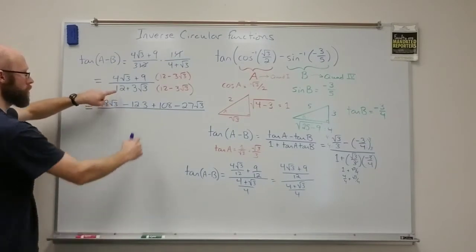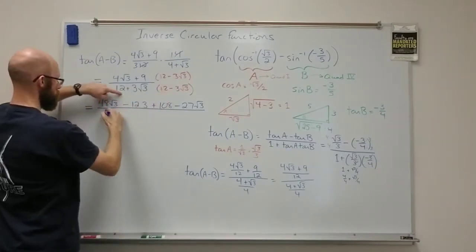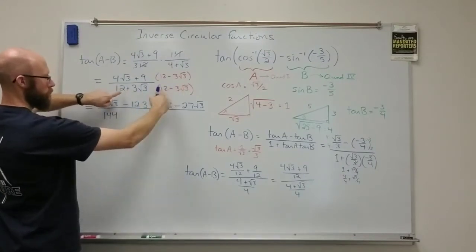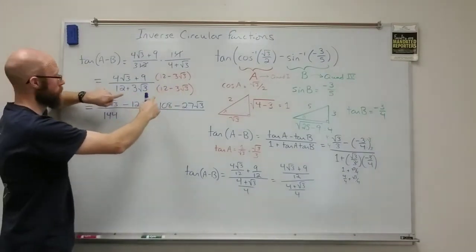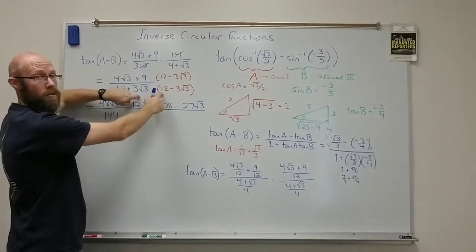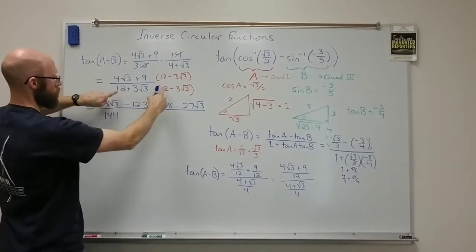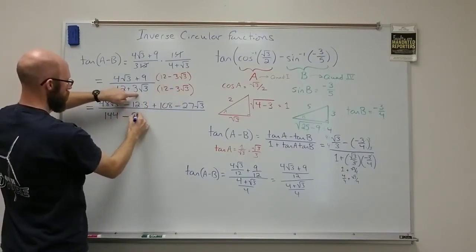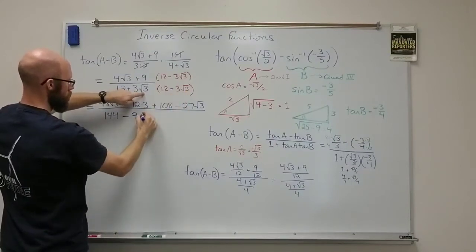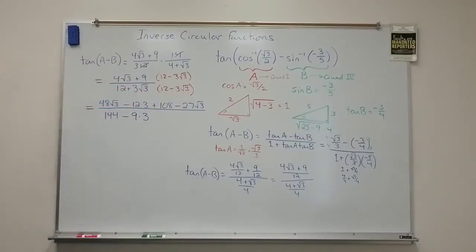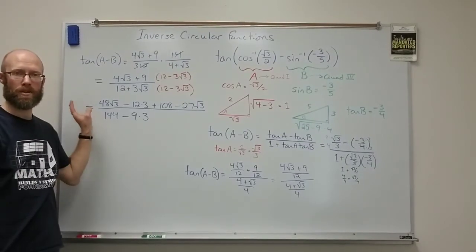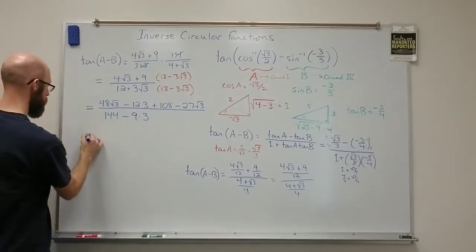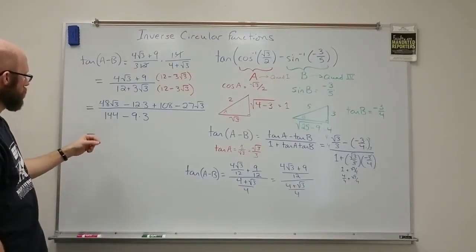My denominator, 12 squared, that's 144. Because we're multiplying conjugates here, when you do the distributing or the FOIL, the O and the I will cancel out because they'll be opposite sign. So we're left with just the F and the L, which will be minus 9 times 3. Okay, so I'm skipping a couple steps or doing them in my head, but I spoke them out. Hopefully you followed that. And then got a little bit more to do.